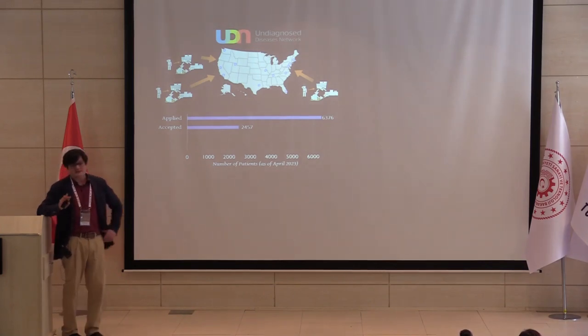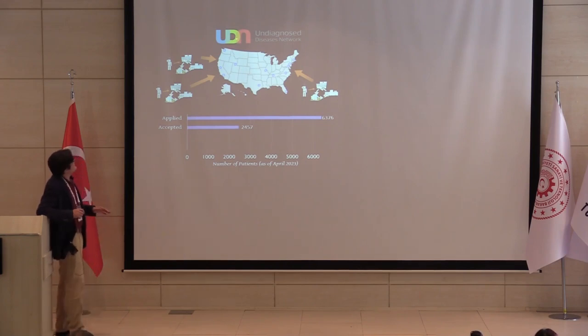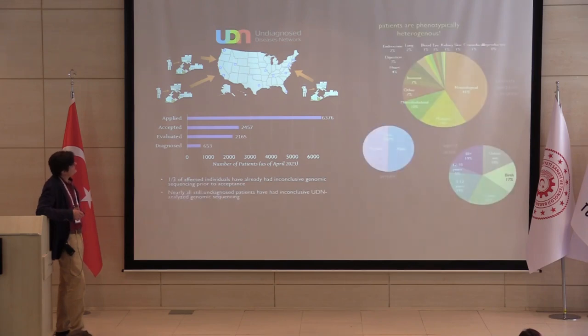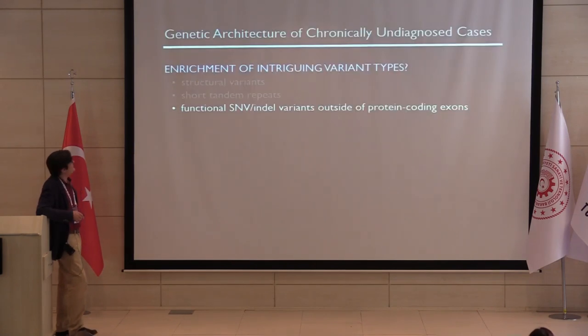The idea of the story, as I told you, is that we move rare disease genetics from the individual patient, from a group of patients, from the family, to large data science and large cohorts. And it's surprising how well it works with a very heterogeneous cohort, because in this case, in order to get into the program, you have to be undiagnosed, right? You don't have to have a neurological phenotype. This is the split of phenotypes, right? So it's not a study of all immune phenotypes. This is not a study of musculoskeletal genetics. This is a study of everybody. And still, analyzing data jointly provides great value, at least in my opinion.